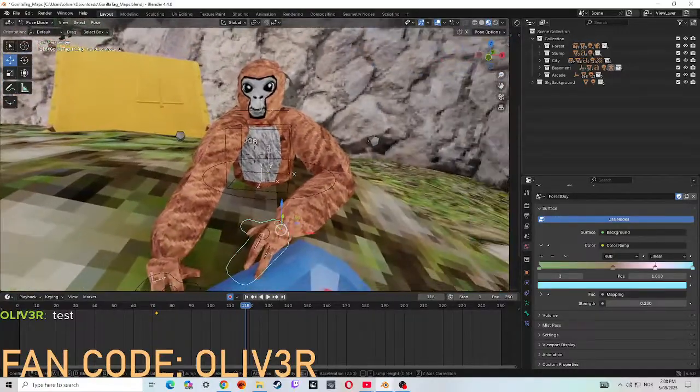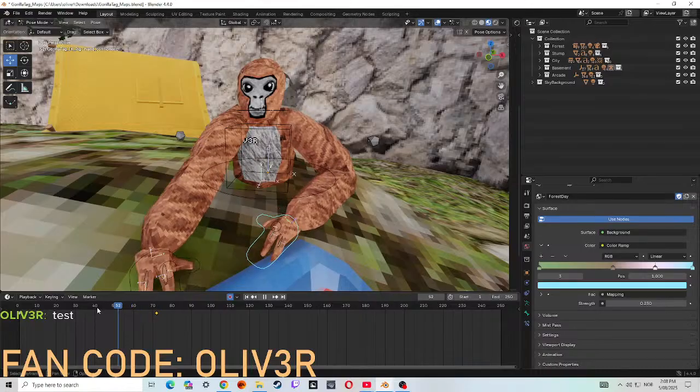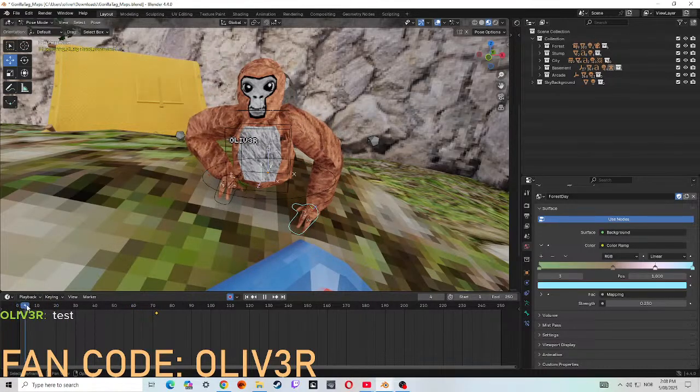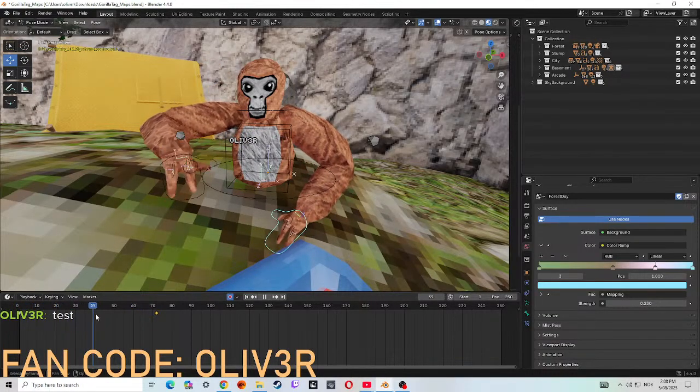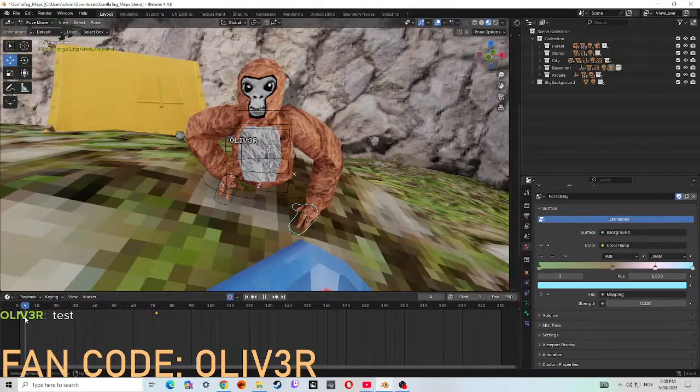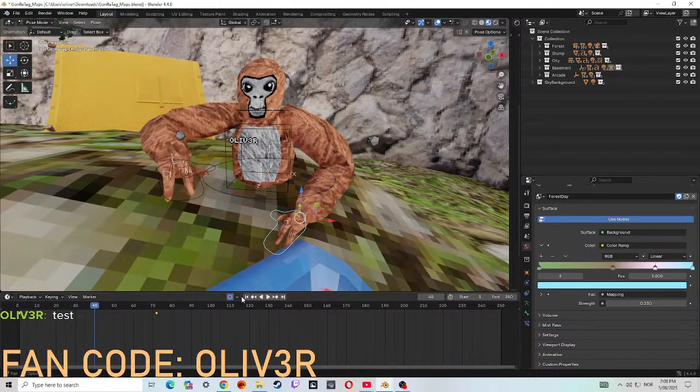What? That's not what I want, you know? Delete keyframe.